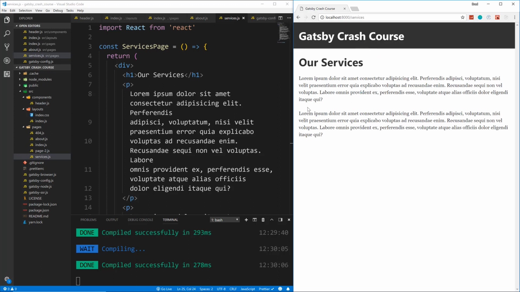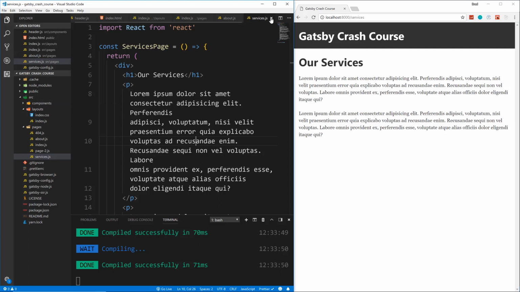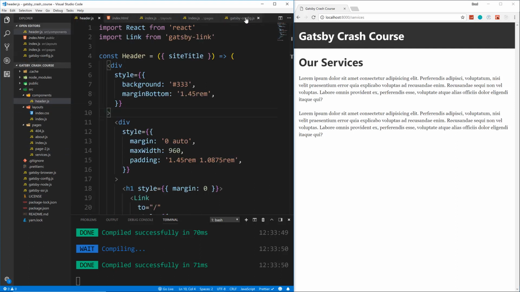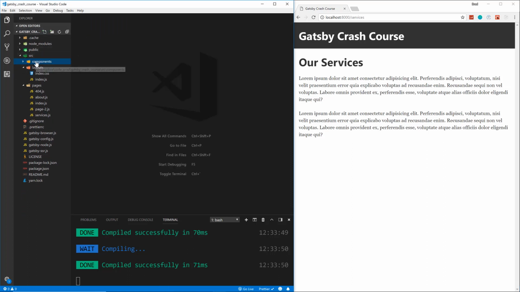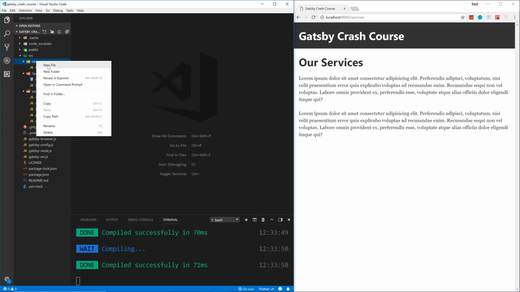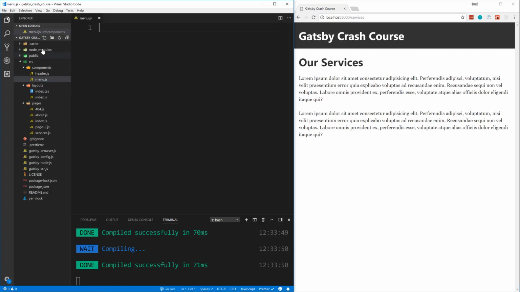All right, now we'll probably want a menu because we want to be able to get around, so let's create a menu component. So what I'll do, I'm just going to close all these files out, and we're going to go into our components folder and create a new file called menu.js.